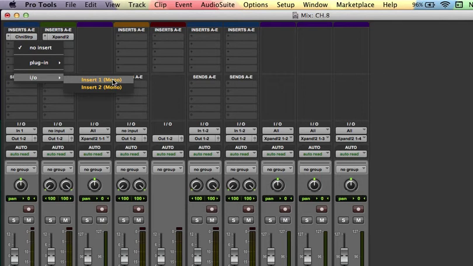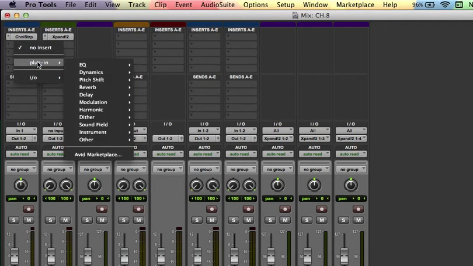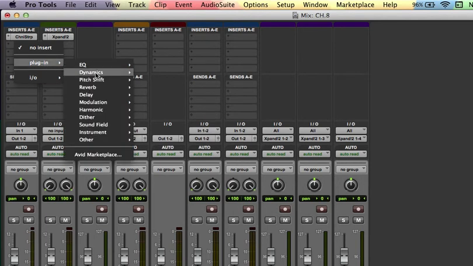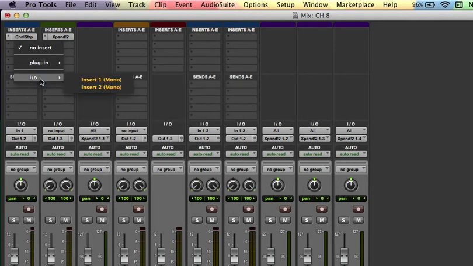So just so you're aware, you are able to utilize external gear. It's not just plugins. And in fact, most studios have a mixture of both, plugins and hardware I/O. So if you ever wanted to connect a piece of hardware to your Pro Tools rig to use for effects, and you wanted to utilize an insert on a track, you would utilize the I/O section in routing the signal.